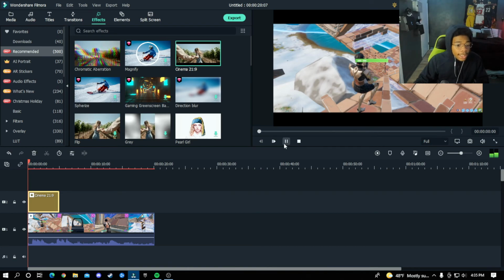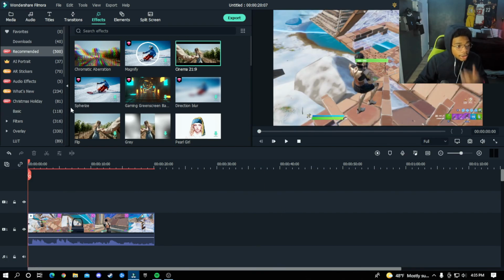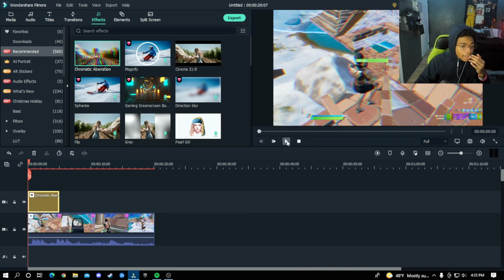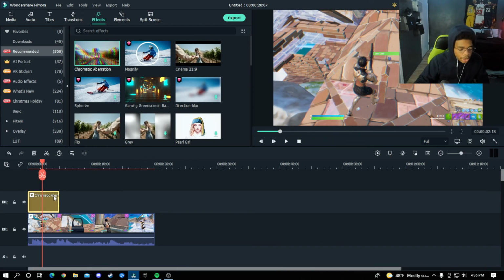Here I have this cool cinema effect, and it has the two black bars at the top. It's pretty cool. And then you've got other ones like chromatic aberration, still pretty cool. And the difference between the titles and the effects: yellow for the effects and purple for the titles, so you can know which ones are which.